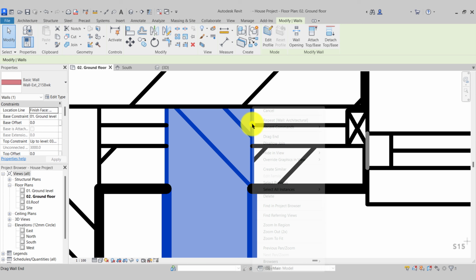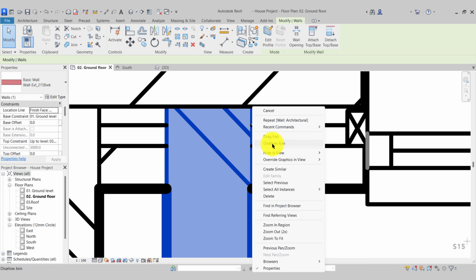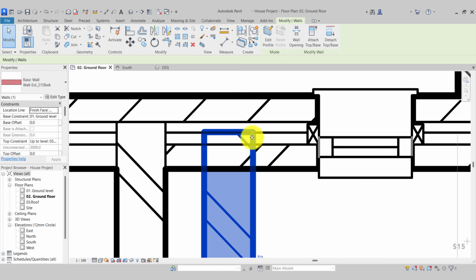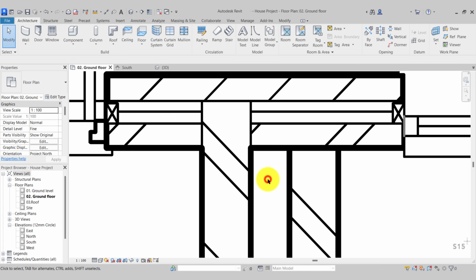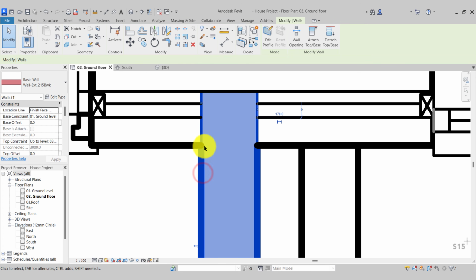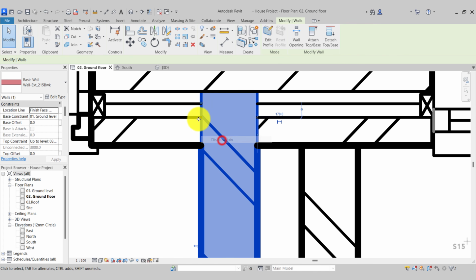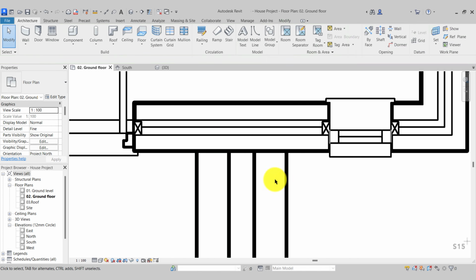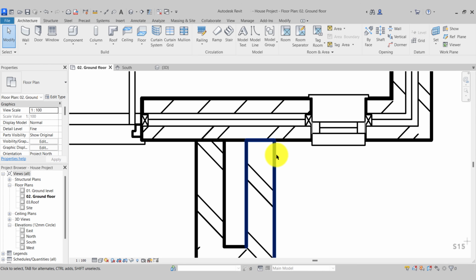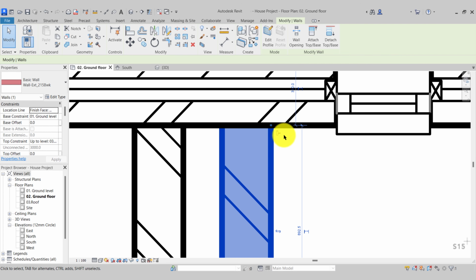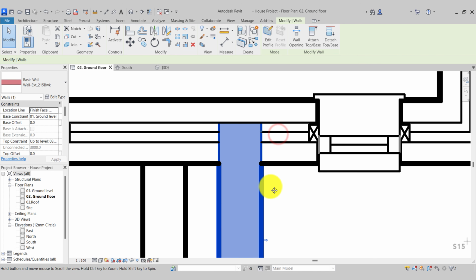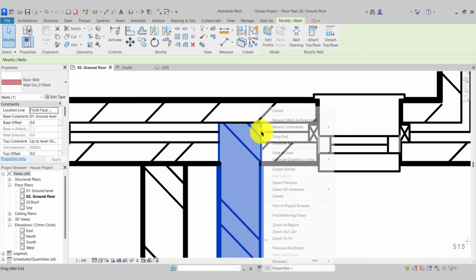What we'll do is we'll right click that. We're going to disallow join. So we're going to disallow the join between the core boundaries. So they're no longer joined, and now I can drag it back and attach it to the face of the brickwork. We'll do the same for the opposite side, like so. If we wanted to rejoin them, we'll select it, and there's the join symbol, and if you click that, it will rejoin those boundaries together.